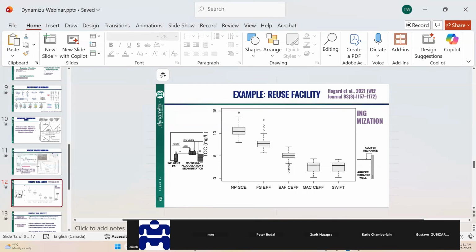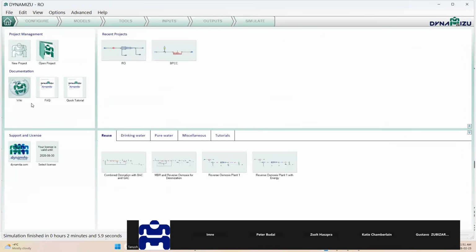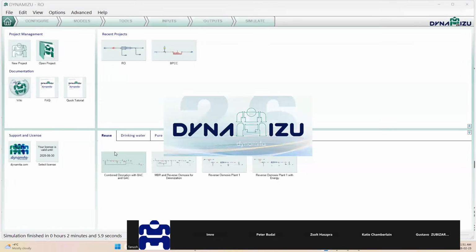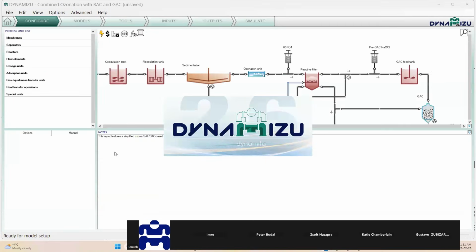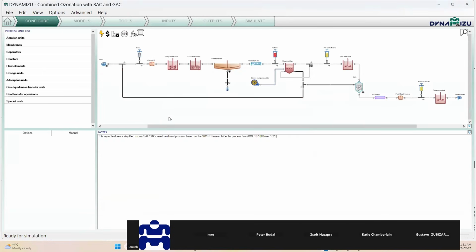So I'm going to go back to DYNAMIZU. I'm going to go to my home page and I'm going to open this first example, which is the reuse example. If I click on my feed, this is municipal effluent with dissolved organic carbon defined.